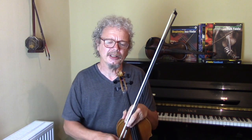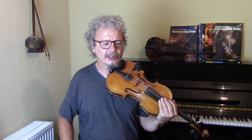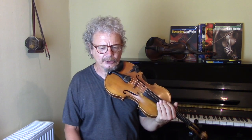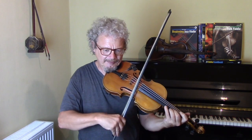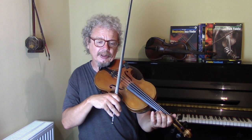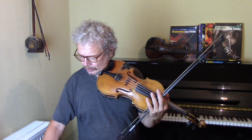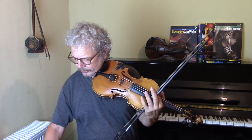I was bending right up to the E natural. So let's do some especially for the E7 chord, because that's the only place really where the feel of the chords changes a lot. So it's quite nice to get in some G sharps, which don't fit incidentally within the blues scale. So just taking it up to there.